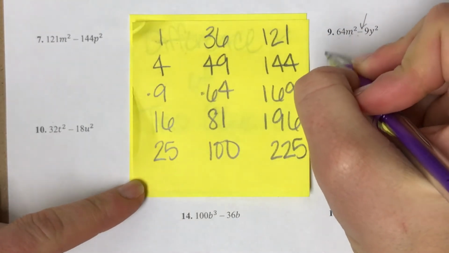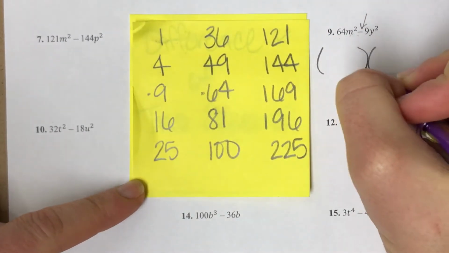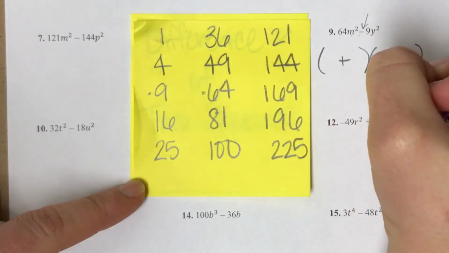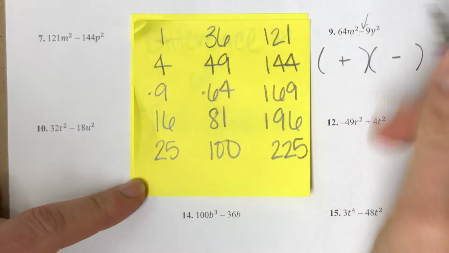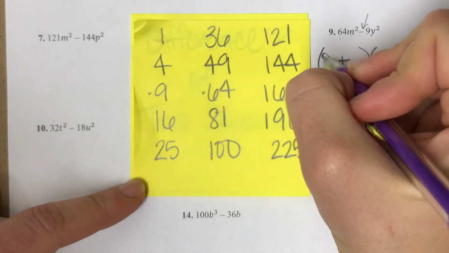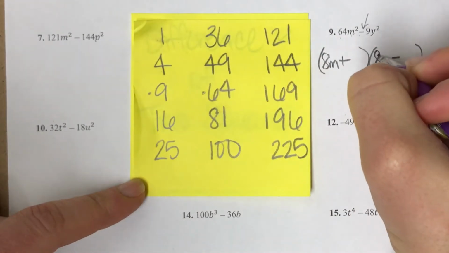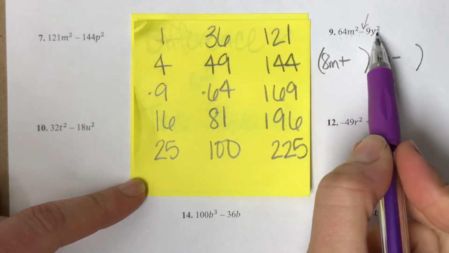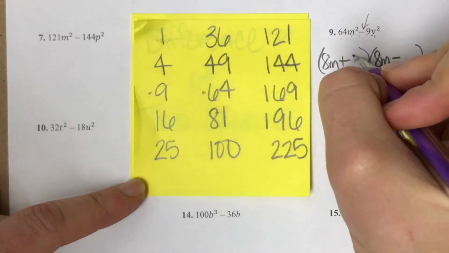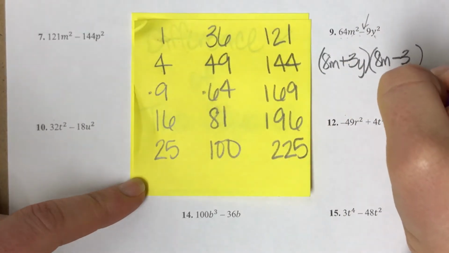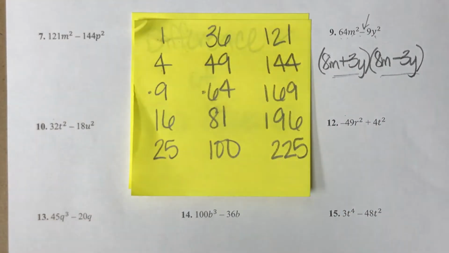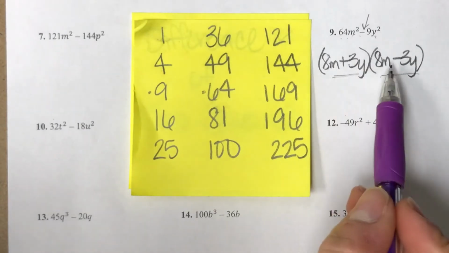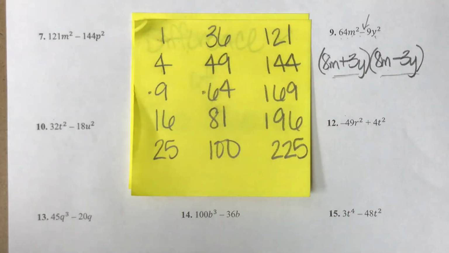So if it fits the criteria, if it's a difference and you have two perfect squares, then we have the plus minus factors. It's binomials. And you just say, okay, 64 breaks into 8m and 8m to make 64. And to get 9y squared, I'm going to need 3y and 3y. The factors are exactly the same, okay? That's the whole squaring part. 8m times 8m, 3y times 3y. The only difference is the adding and subtracting stuff.